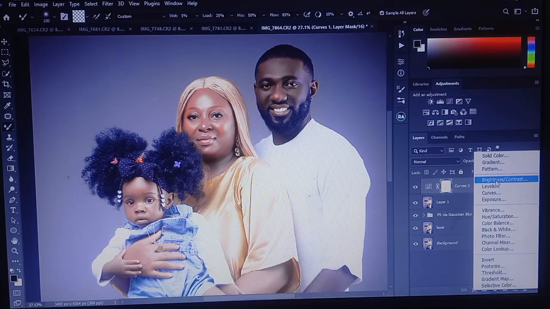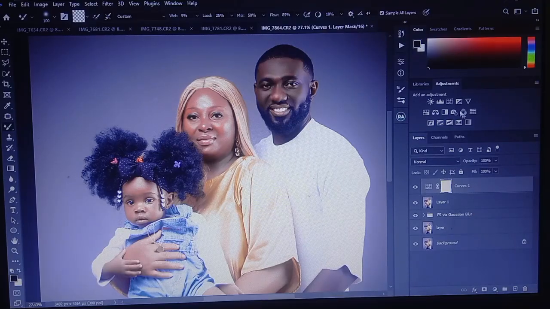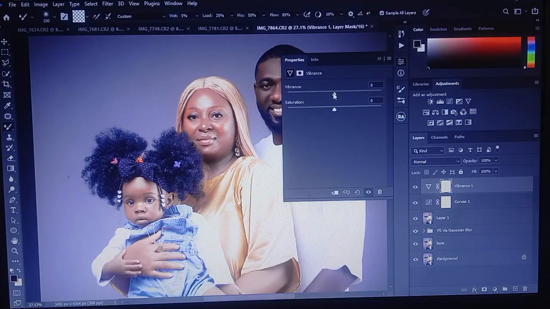You can see the brightness, the levels, the curves, the exposure, the vibrance, and the rest, so you can use them. So the next thing I go down to is this vibrance. Then I add up my vibrance to give me a bit of saturation.